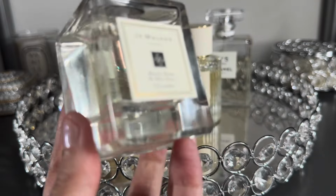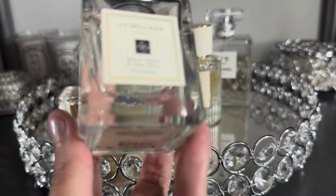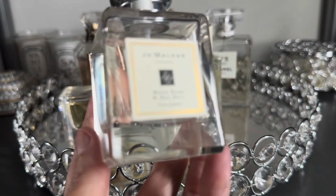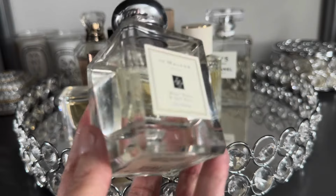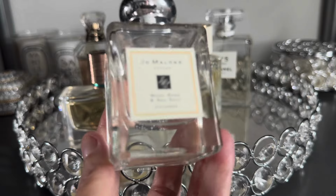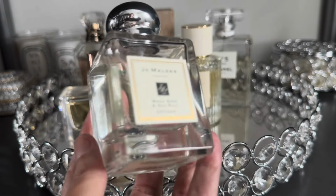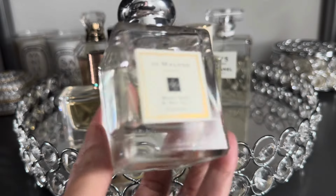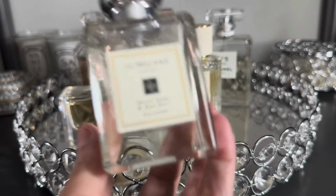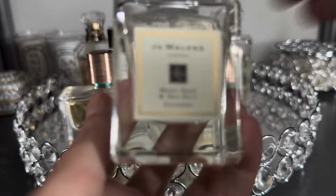And this is one that I used to wear a lot more in the fall because it reminds me of a New England rocky coastline where the waves are crashing and you're just getting a little sea spray in the air, and it's not overly tropical or anything like that. But I have been finding that lately when it is really hot and really humid, this is like no other in terms of fragrances that don't really smell like you're wearing a fragrance, but you just smell clean and fresh. And so that is why I've decided to definitely put this on my tray for the hot, sticky month of July.